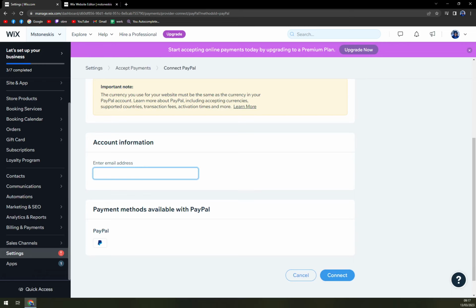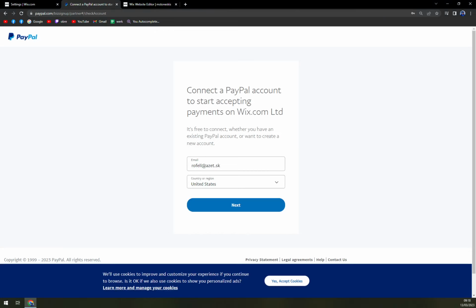And then just enter your email address, for example, okay, I'm going to go with this, connect, security challenge, okay, country or region, Slovakia, and here we need a password and confirm password to set up your account, and that's your part to do.